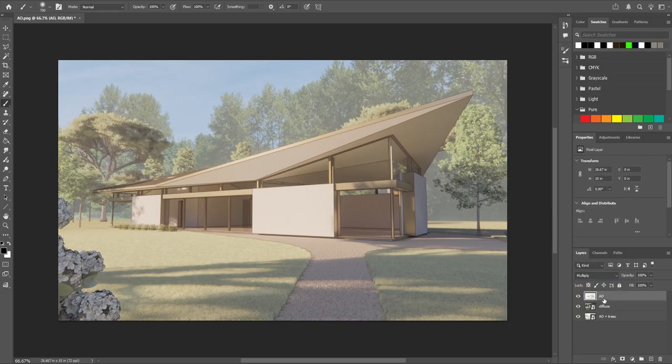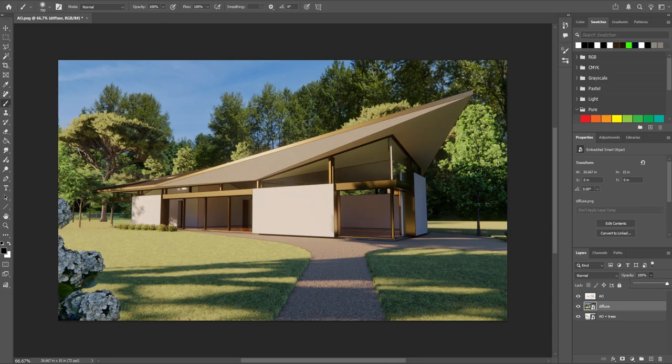So I kept my AO on multiply. On my diffuse layer, I just dropped the opacity, and then I have, again, remember, I have this layer in the background. This is my AO with trees. It just gives it a little more depth too. I could go ahead and basically, actually, I want to play with my diffuse layer some more. So let's set this to 100.